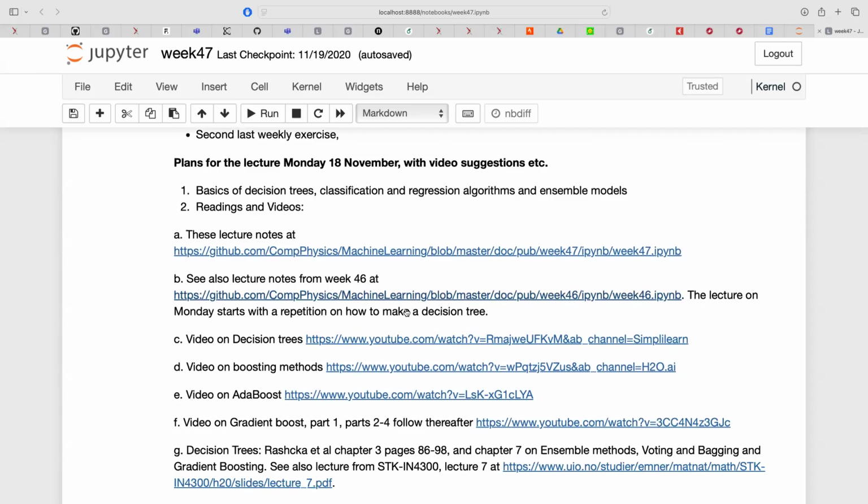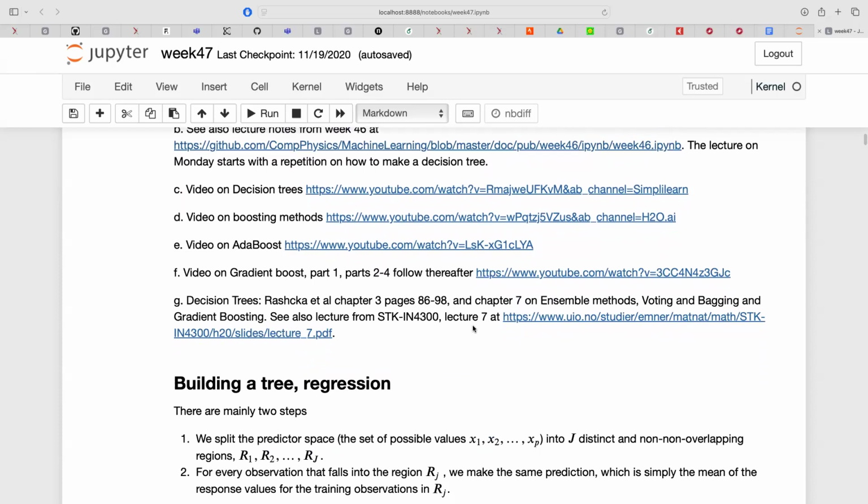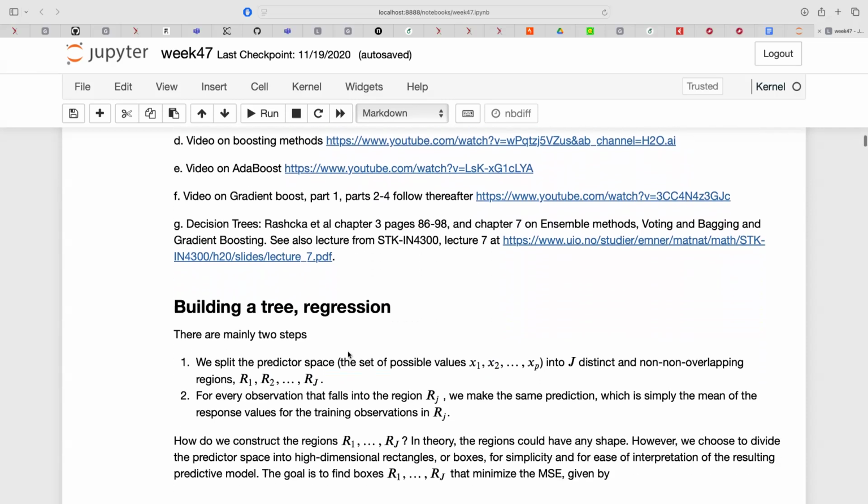And I'm going to actually repeat a little bit of what we discussed last time. The whole topic with decision trees is that this allows us a very intuitive way of making, for instance, a classification problem. So the typical tree is to split the predictor space into distinct and non-overlapping regions, like we discussed last time.